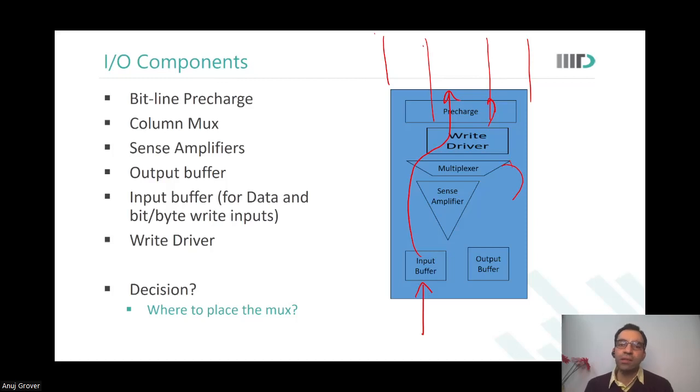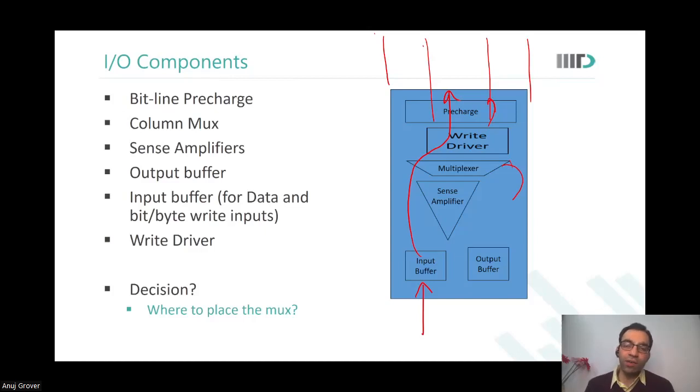So if it is mux 4, then you have one sense amplifier for 4 pairs of bit lines connected to 4 bit cells. However, if you place the sense amplifier or the write driver above the multiplexer, since multiplexing has not happened yet, each bit line will be connected to a sense amplifier and to a write driver. So instead of one sense amplifier or one write driver, you will have 4 sense amplifiers or 4 write drivers in mux 4. So the area goes for a toss. We may improve performance a bit, but area definitely goes for a toss.